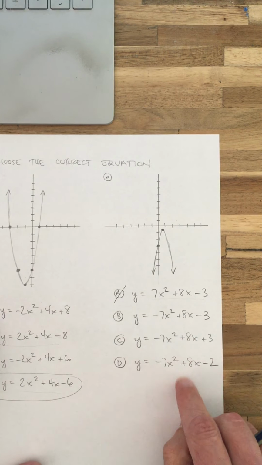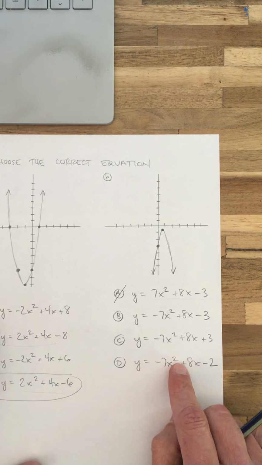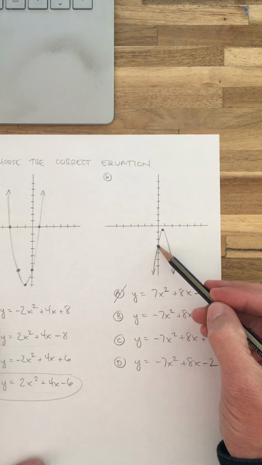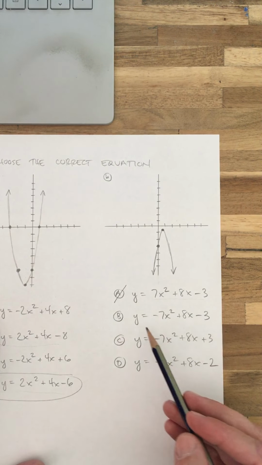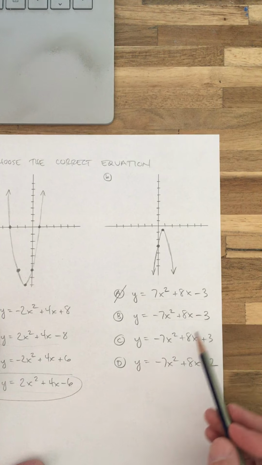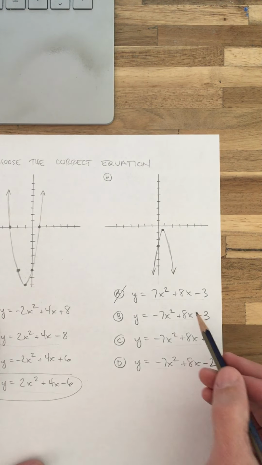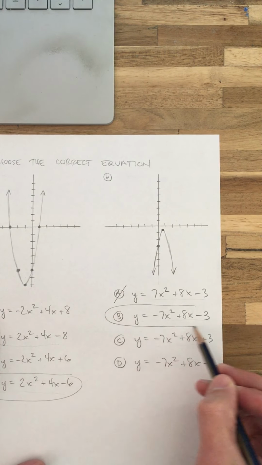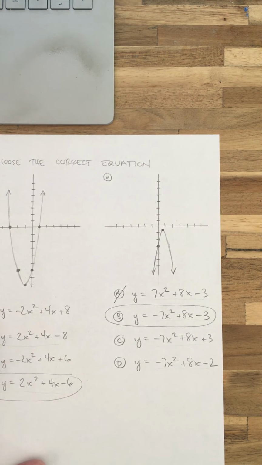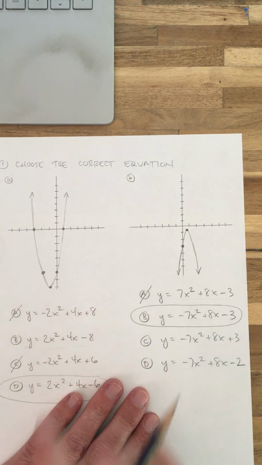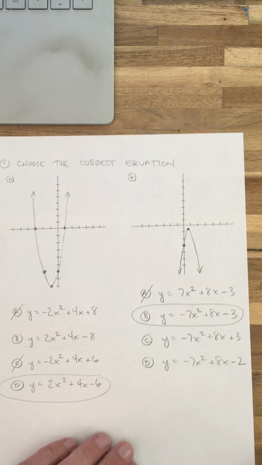But these guys are all potential candidates. So let's think about it. I do know the y-intercept, it's -3. So does this one have a y-intercept of -3? Or does this one? Or does this one? Which one has it? That's right, it's this one right here. Here's my correct answer. So there's that. Those should be pretty easy. It's just testing your knowledge of the components of the equation written in standard form.